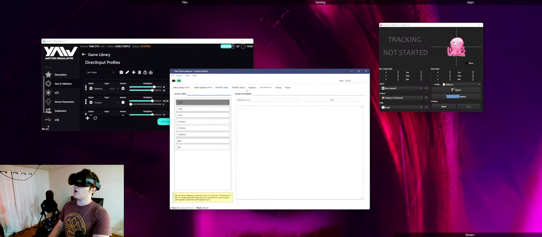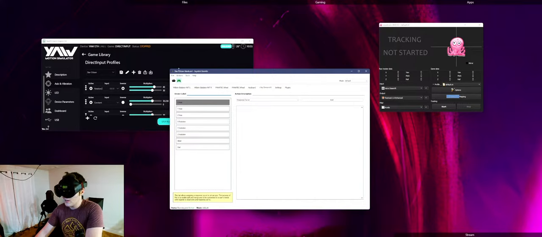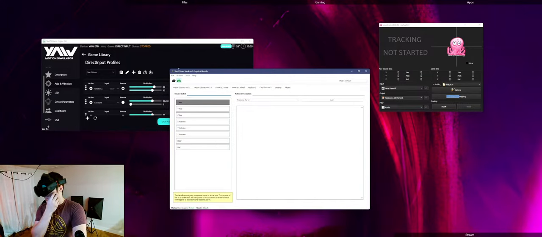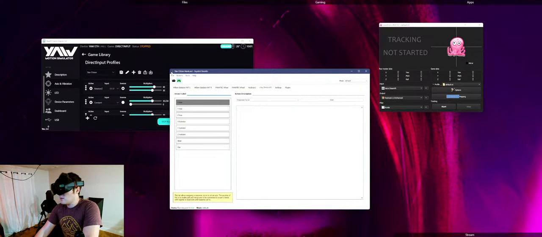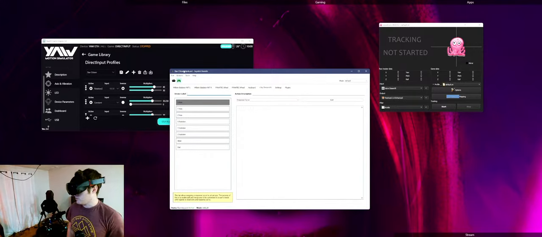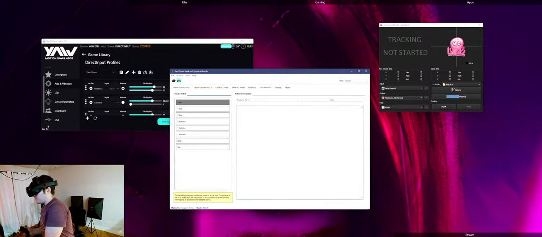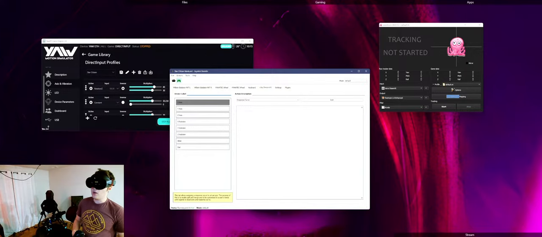I do know that you can use your mouse as an input into DirectInput, but yeah, that's something that you might just research and see. Basically, I would Google something like Joystick Gremlin mouse vJoy driver. That might point you in the right direction. I know it's technically possible, but all right, let's get back to where I was and start SteamVR.